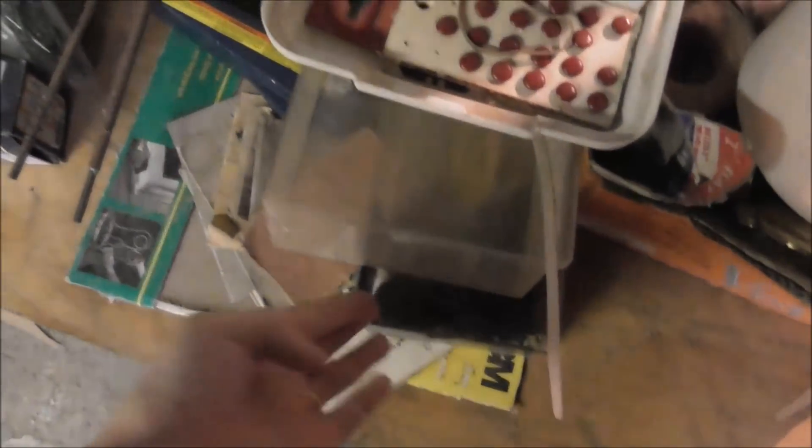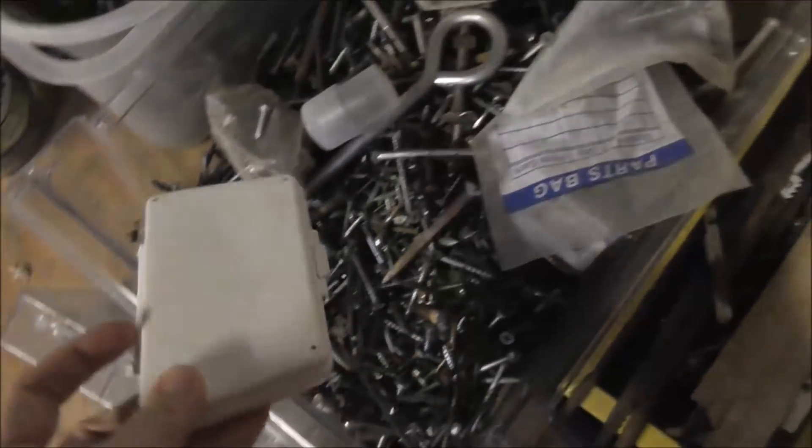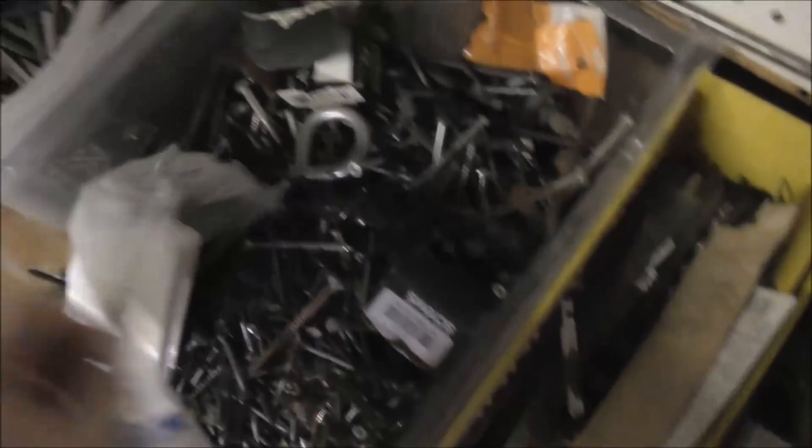I think this is the little shelf he directed me to. He said there were piles and piles of S-hooks. I'm not seeing piles and piles of S-hooks yet, but I'm going to keep looking because that's a chain. That looks like all screws and nails. This is probably a guy's delight — if any guys are watching this, you're probably loving looking through all his tools like this. To me, this is a lot of dirt and dust.